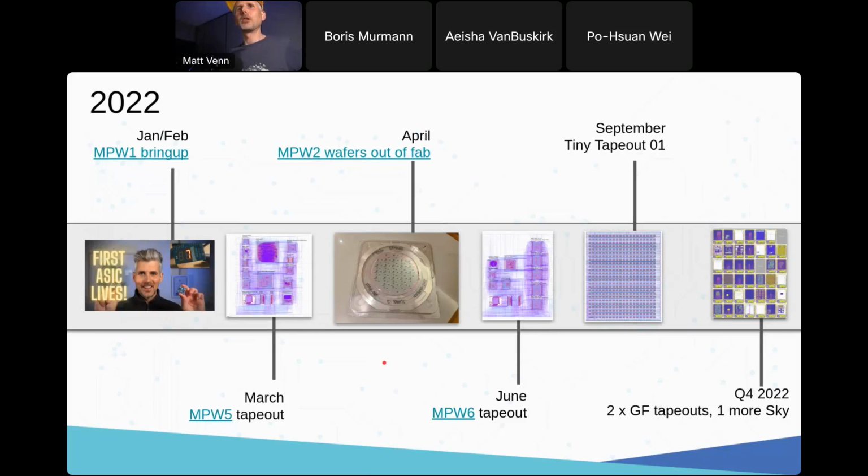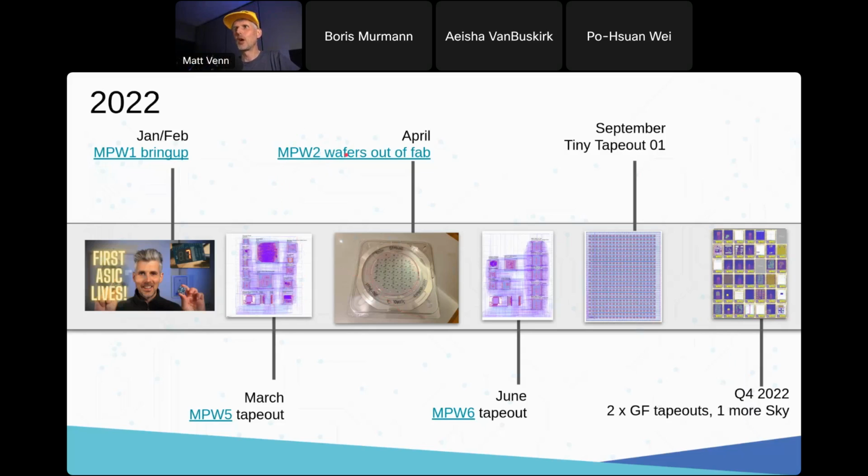So continuing into 2022, I was able to get my first ASIC to work, even though we had these problems. We had another MPW 5, 6, 7, 8, 9 tape outs that year, all free. So there was no way I could have gotten my start had I not been prepared at the right time, because I probably did, I don't know, $200,000 worth of tape outs, and I didn't have to pay for any of them because the Google funded lottery shuttle was running at that time.